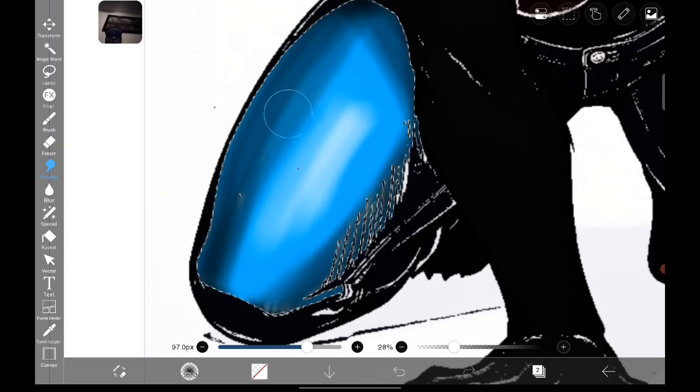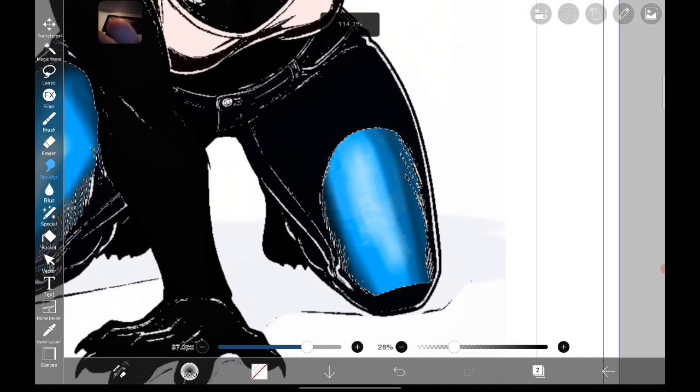So that we can have a nice graduated color. And we're going to go over here and do the thing.